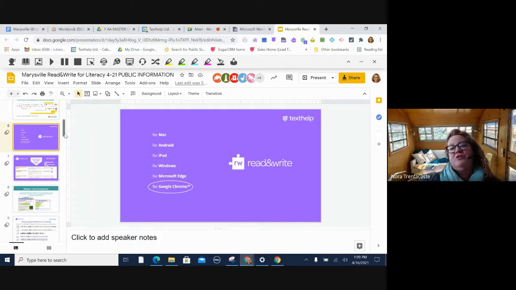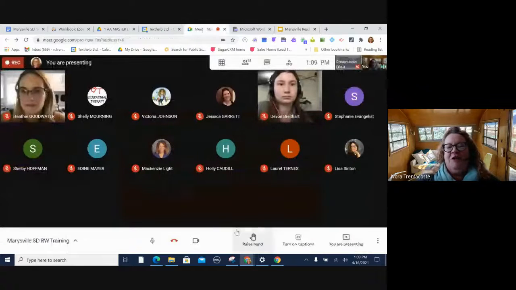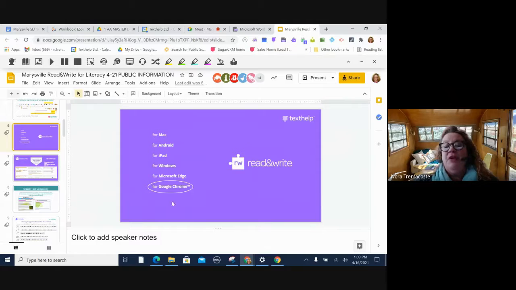There's no teacher version versus student version. Everybody's got the same thing, looks exactly the same on Mac, PC, or Chromebook. So you can feel, those of you that are still working remotely, deep in your heart of hearts that if you're telling the kids it's a green arrow at the top of the screen, yes, it's a green arrow at the top of the screen. So it looks exactly the same. We're going to focus on that.